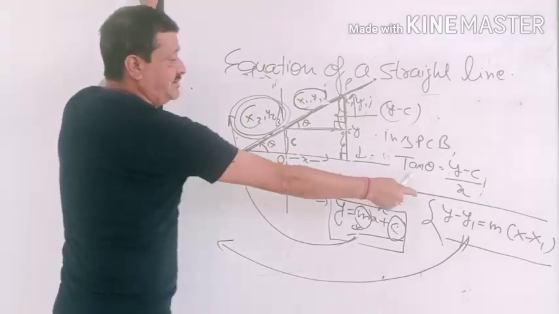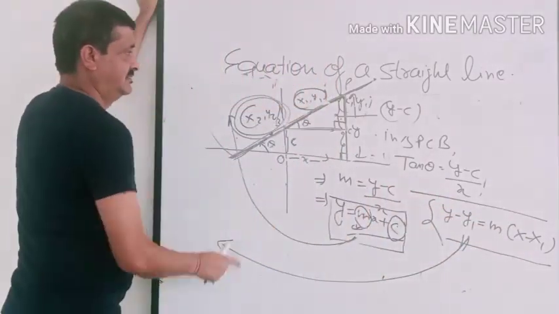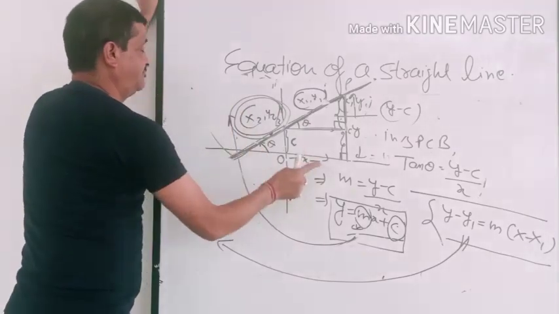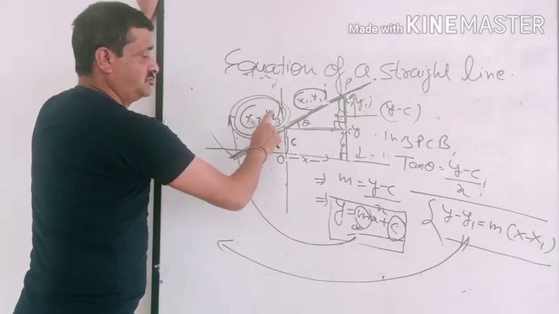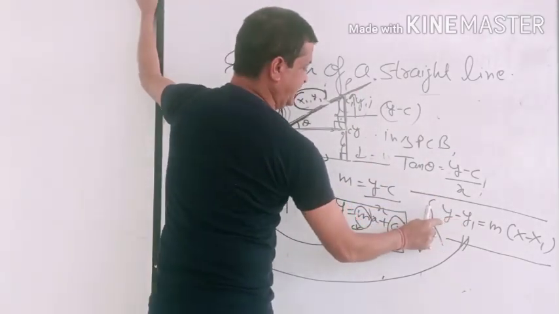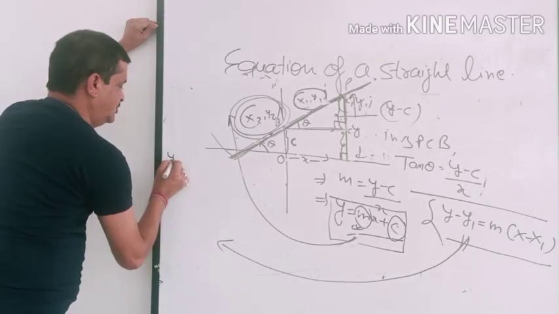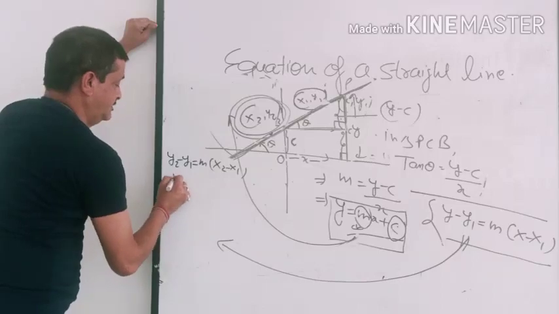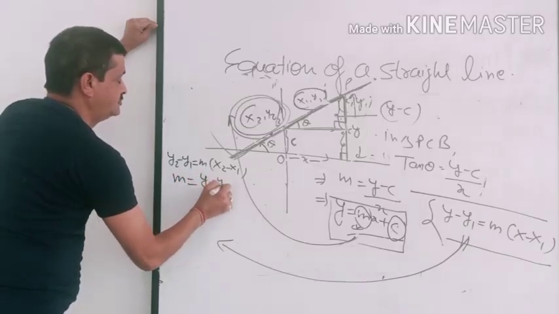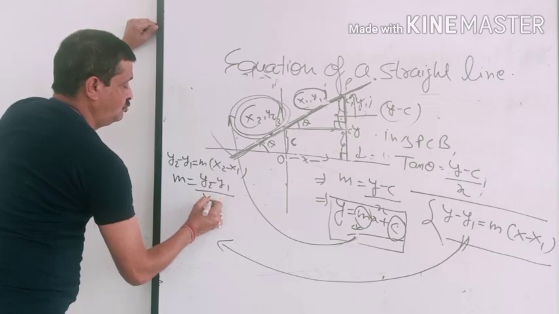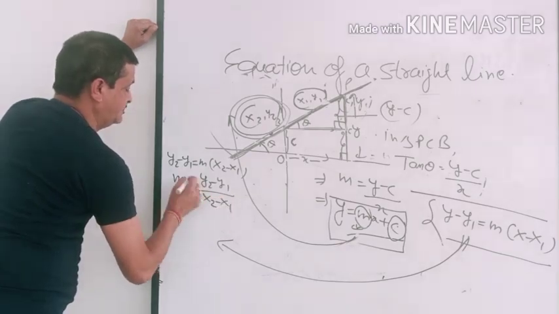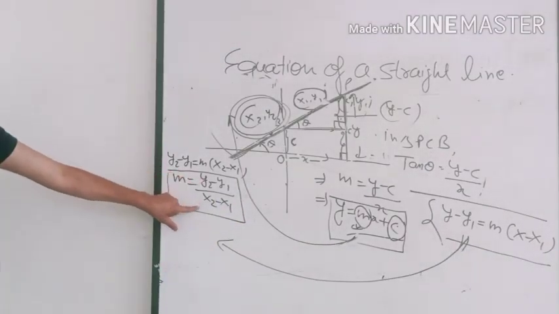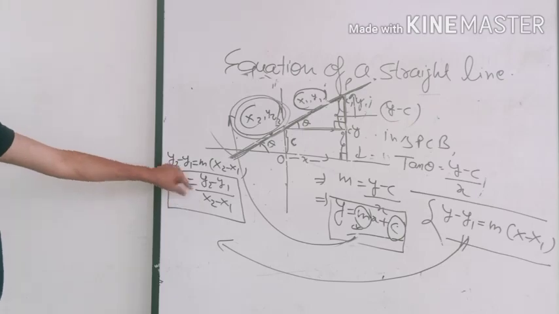See, we have y minus y1 is equal to m times x minus x1. This is the equation of this line, and it has another particular point x2, y2, so it will also satisfy this. So in place of y, I am just putting y2, and y2 minus y1 is equal to m times x2 minus x1. What does it give you? It gives you m is equal to y2 minus y1 upon x2 minus x1. So this is another way of finding the slope of a line.